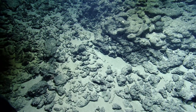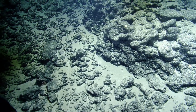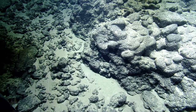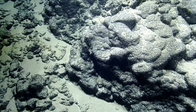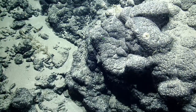Triclops is back up. If it's too hard, James, it's not... Just getting used to it, that's all. An important thing. Thank you. You can zoom in there if you'd like. We're looking at that. I think it's just the base of what used to be a sponge or something, yeah.